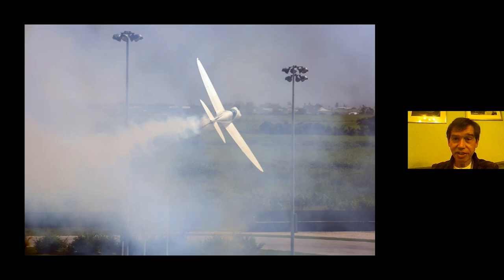So the event turned into a sort of impromptu pylon race slalom through these floodlight poles, which just upped the ante a bit more. And believe me, they're rather less forgiving things than the blow-up air-filled pylons that they use in the Red Bull and the Reno air races. So we really didn't want to hit them. So a degree of circumspection was called for there, but all went well.